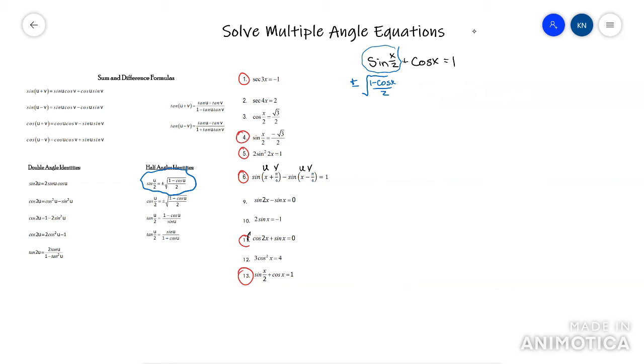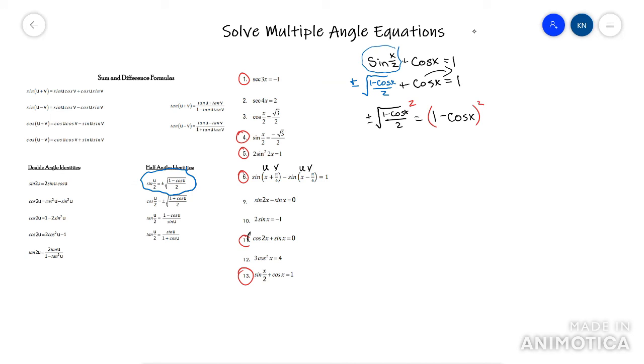All right, and then I've got my whole plus cosine x equals 1. Okay, now this is going to get weird, so just do the best you can to stay with me here. I'm going to move cosine x. I'm going to isolate this root, and the reason is because I don't like roots. On the right side, it'll become 1 minus cosine x. I'm going to have to cancel this root by squaring both sides.